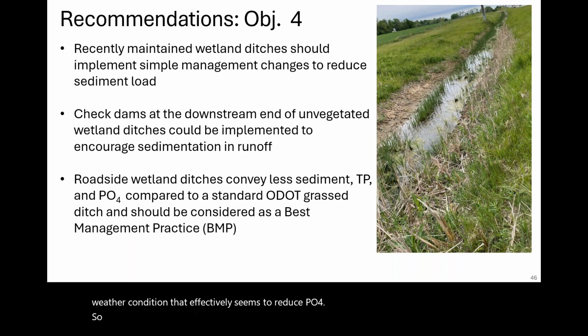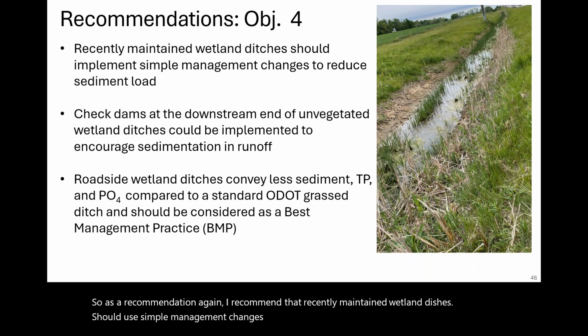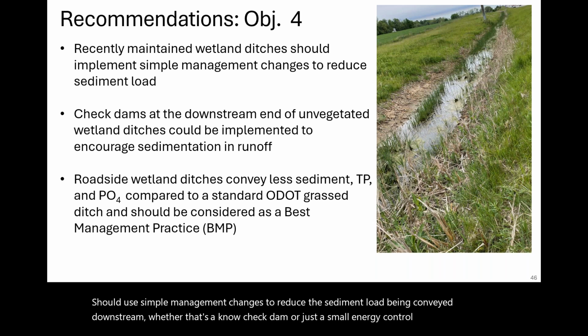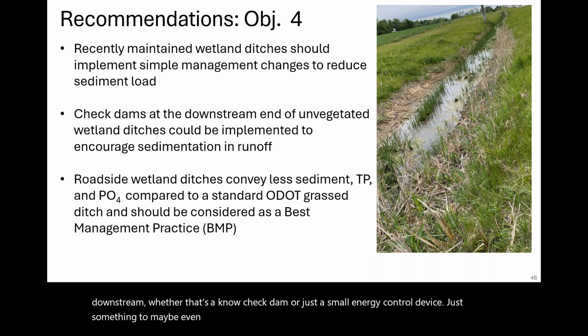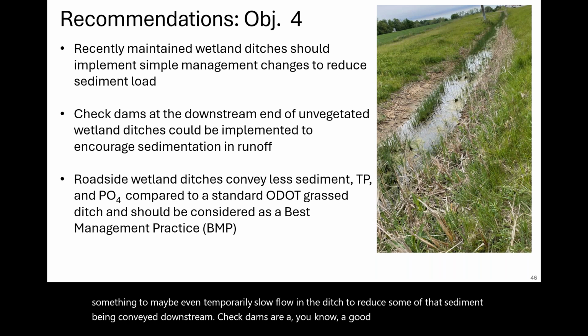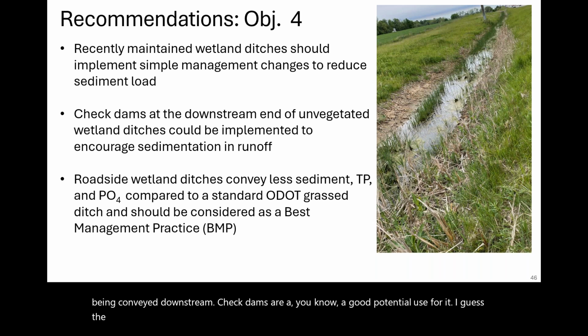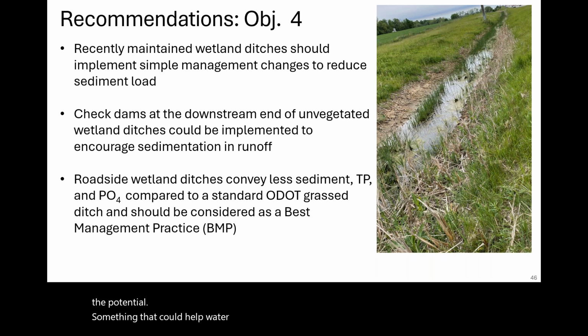So as a recommendation, I recommend that recently maintained wetland ditches should use simple management changes to reduce the sediment load being conveyed downstream, whether that's a check dam or just a small energy control device, something to maybe even temporarily slow flow in the ditch to reduce some of that sediment being conveyed downstream. Check dams are a good potential use for something that could help water quality in these unvegetated wetland ditches as well.